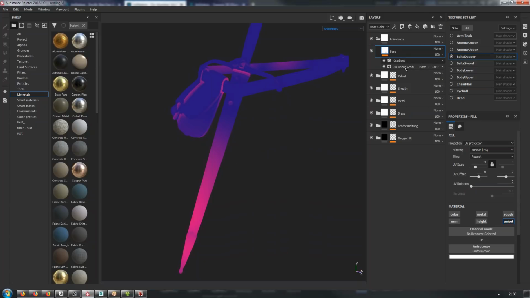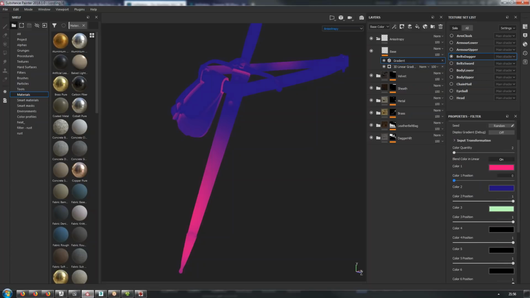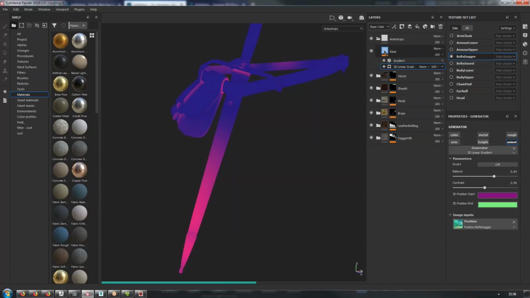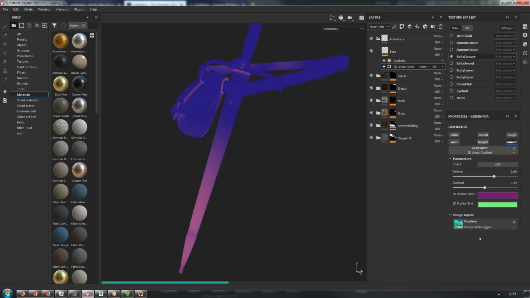So you can do it in Painter by using the 3D linear gradient as a start, then overlaying it with the gradient filter, and then you can choose your colors. You can use that as a base layer. Just taking notes, 3D linear gradient? Yeah. Add that to your base color, then add a gradient filter on top of it. It takes into account the position map that you can generate in Substance Painter. Awesome.